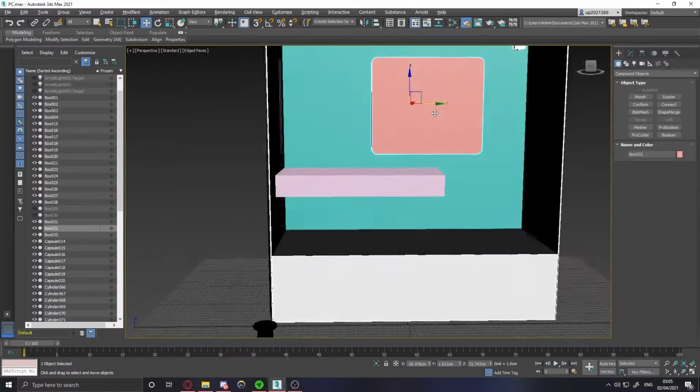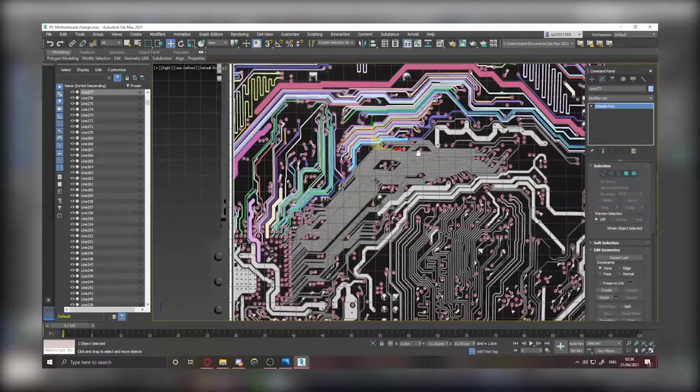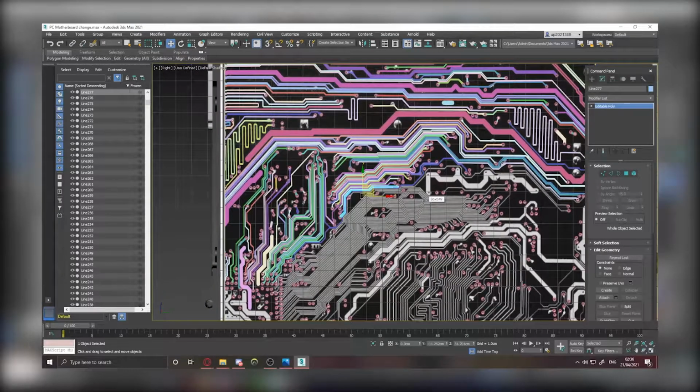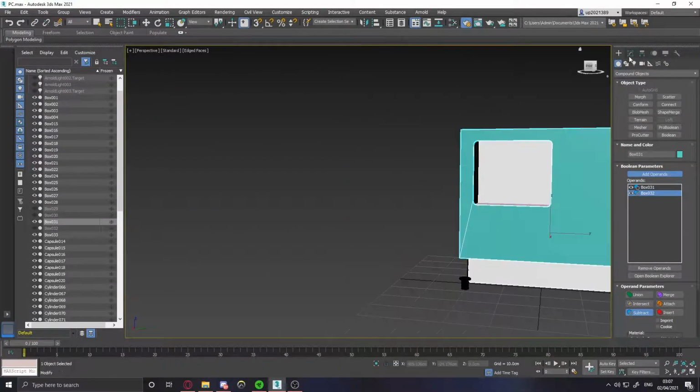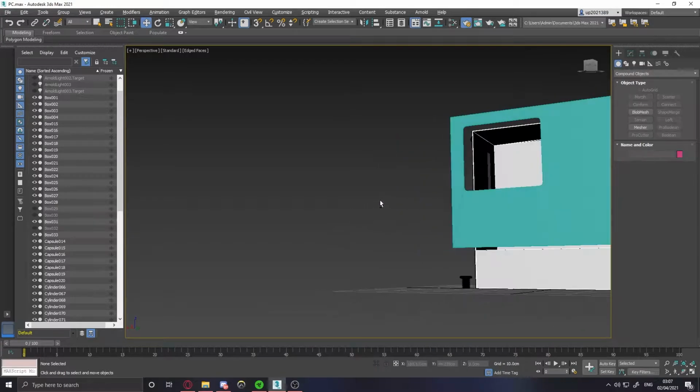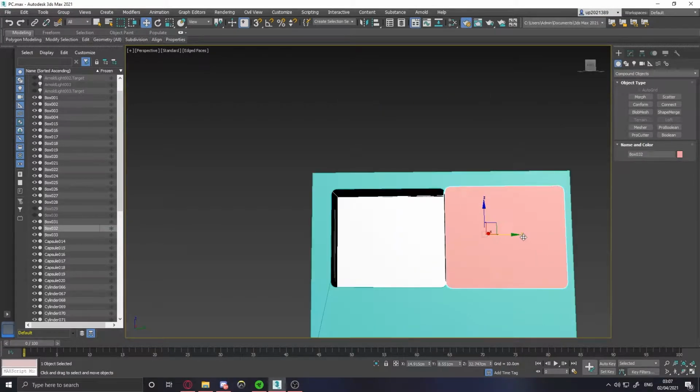I didn't have many issues with this, apart from the fact that I would sometimes spend too much time on one object trying to make it perfect. This is something I'd like to improve on in the future, as I want to be able to balance my attention to detail with the speed at which I can create models like this.